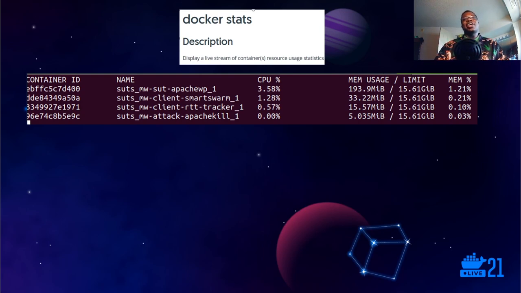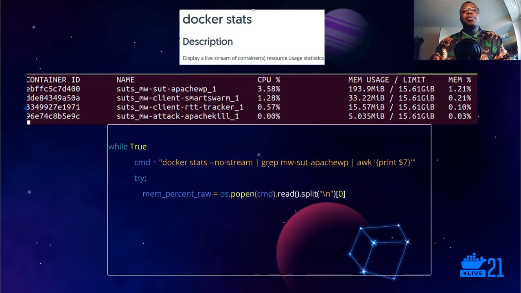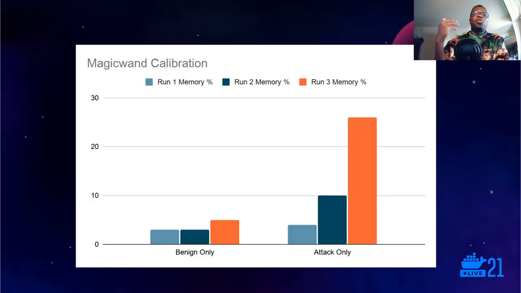So we can leverage Docker stats to see how the system is actually being affected by the attack and client images. Docker stats gives you a nice output of how much memory and CPU is being used, and we can capture that information during a run. So for our calibration purposes, we do two runs, one with only benign traffic and one with only attack traffic. By capturing that Docker stats output and making a nice CSV out of it, we can measure the differences between benign and attack runs. For example, the benign run might only use X percent of memory and the attack run might use a larger Y percent of memory. For a DDoS condition to occur for one of our attacks, we're measuring the memory impact.